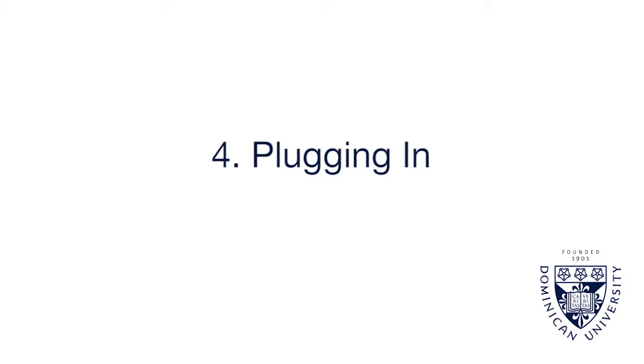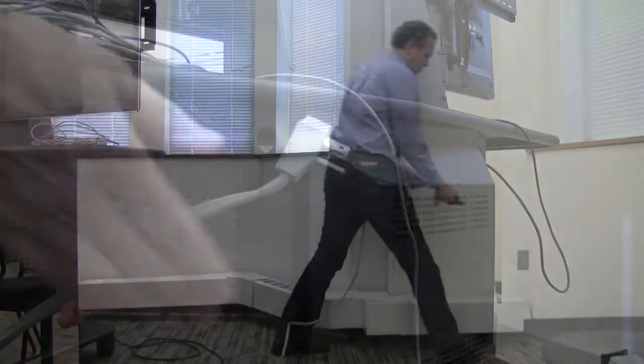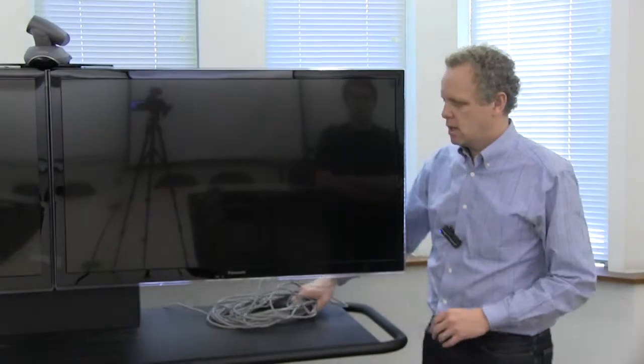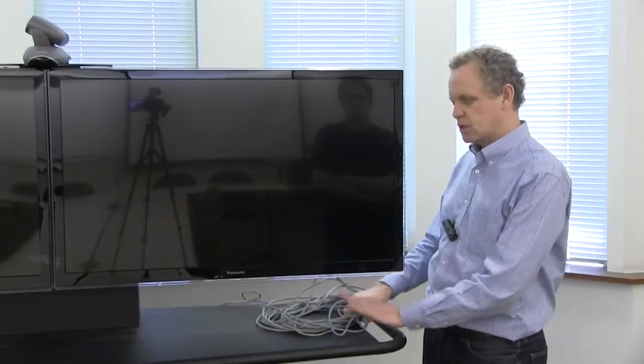All right. So now the next thing we're going to do is go ahead, we've plugged the power in, and the system isn't turned on yet, but before we turn on the system we want to make sure that the network cable is plugged in. And something to note here is that in this particular classroom, this may be the case in other rooms as well, there are specific network jacks set aside for the video conferencing system.